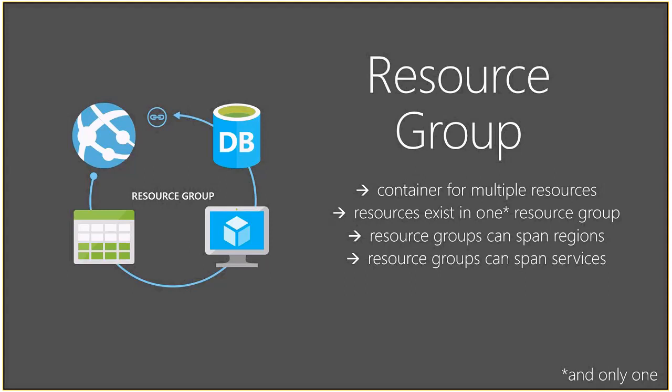I just have a few slides to call out a couple of things regarding resource groups here, because that's something you would have to deal with no matter what. It's the container for one or more resources. And as I said earlier, a resource can exist in only one resource group at a time. The resource group can span regions, meaning that the resources within don't have to be in the same region as the resource group, and it can also span services.